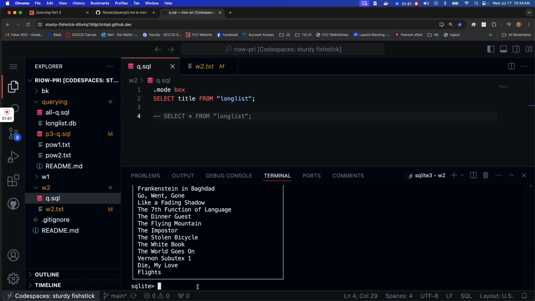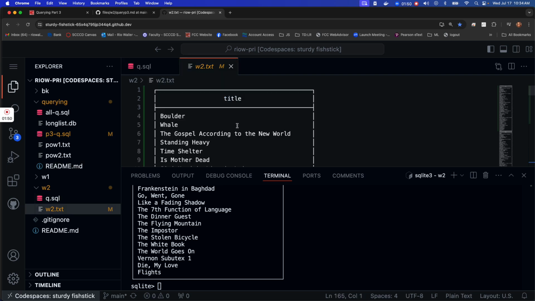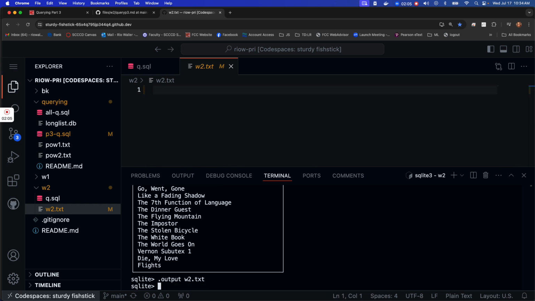So what happens though if now that I've already created that file, I'm writing new queries, right? I've noticed if I do this again, if I do .out and then I say that w2.txt file, watch what happens to that, okay? When I looked at it, I was like, oh, it just deletes it. Actually, no, what it does is it's recreating the file. It's not checking to see if the file already exists so that it would append to it. That particular method, and we call these methods, doesn't do that. And I assumed it would. So that's good to know.